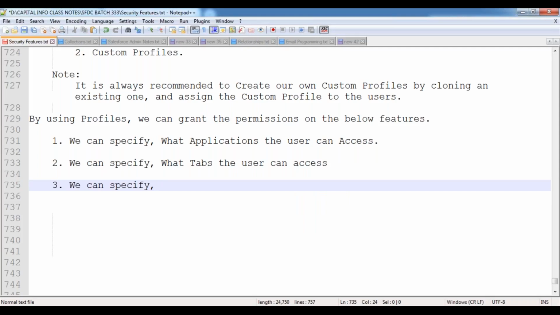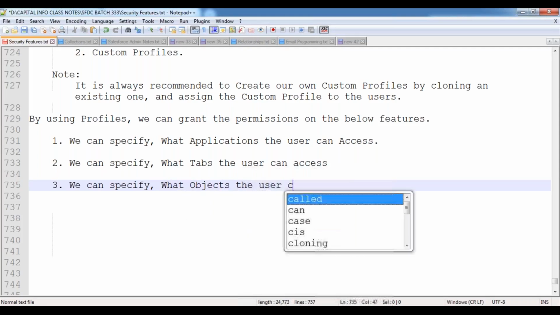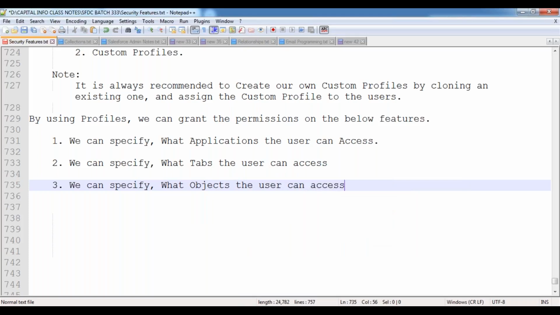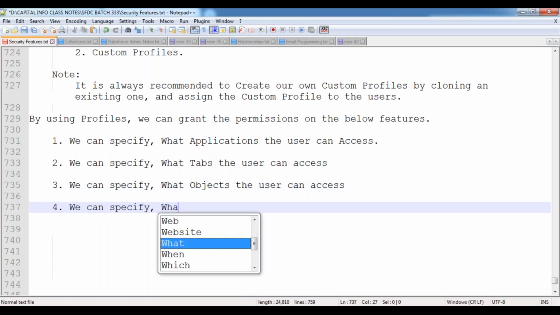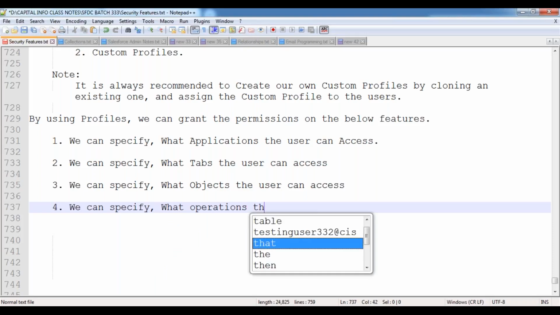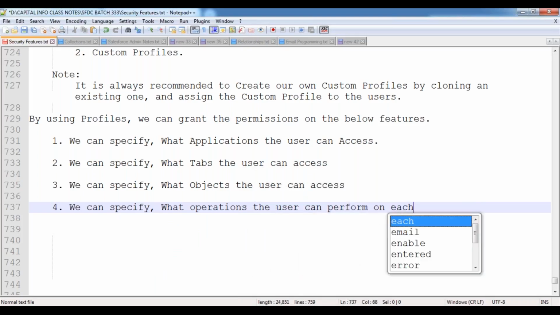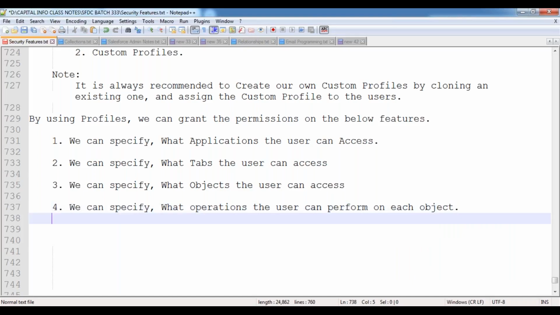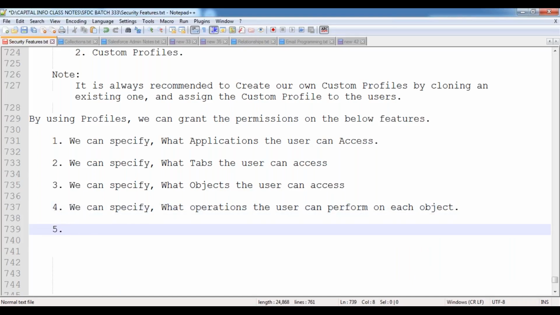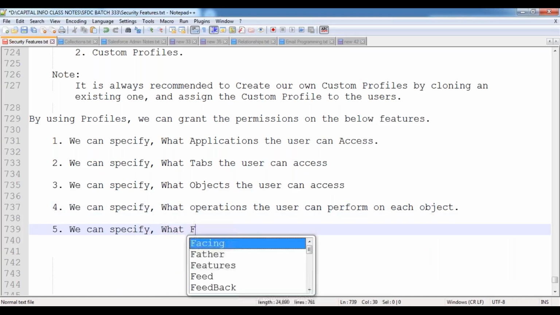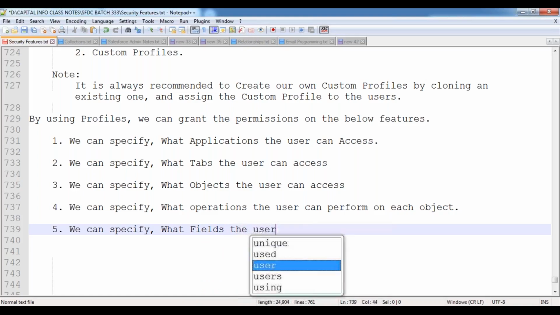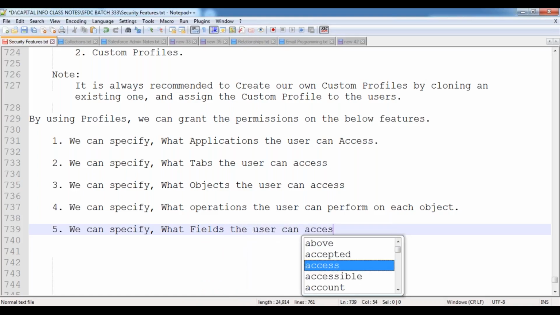We can specify what objects the user can access. And we can specify what operations the user can perform on each object. And we can specify what fields the user can access.